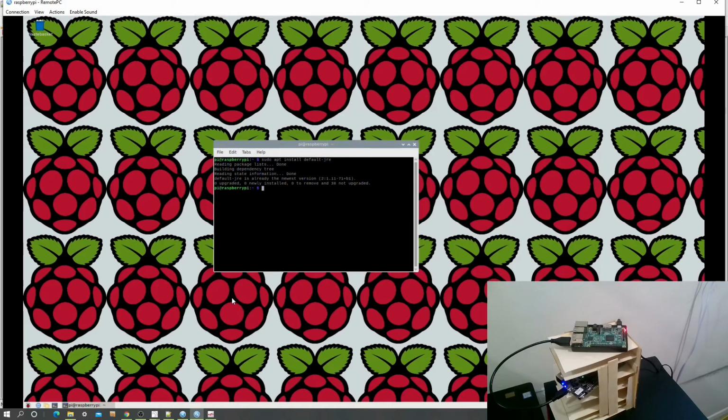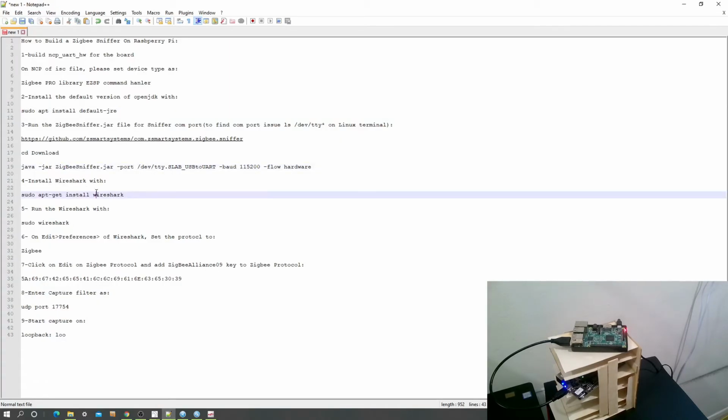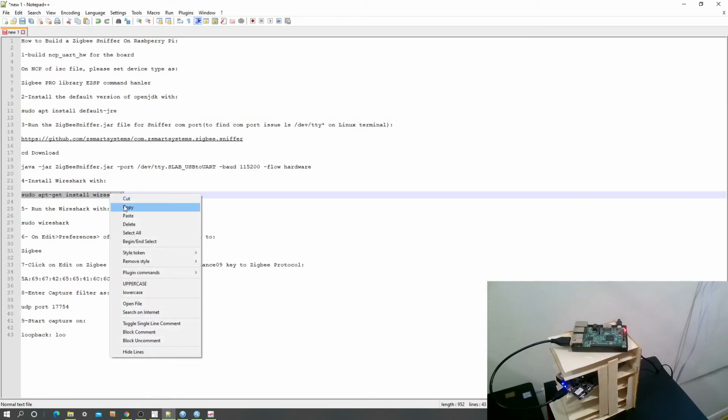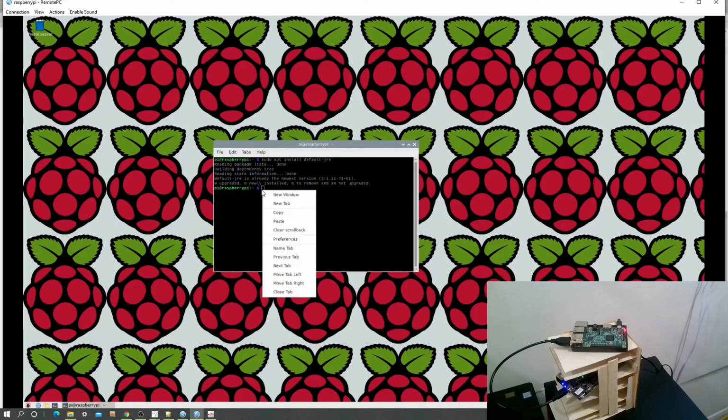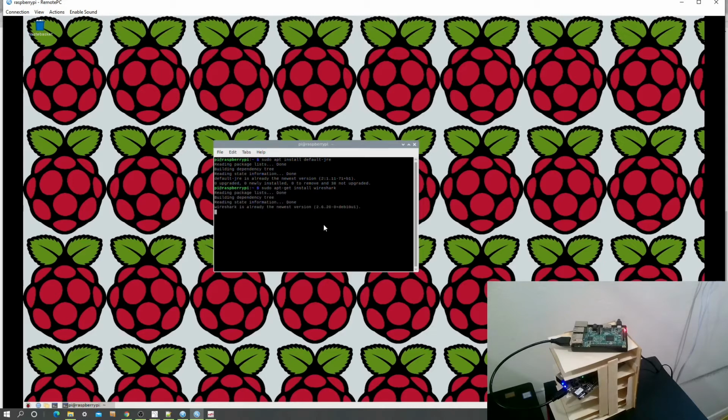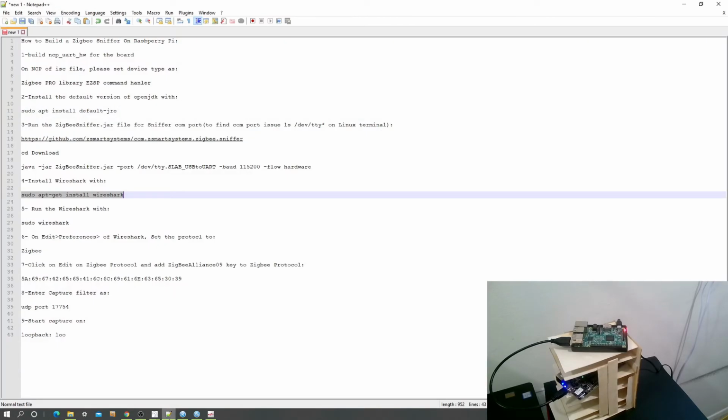Then you need to install Wireshark with that command, sudo apt-get install wireshark. It takes a few minutes, so I have already installed Wireshark on my Raspberry Pi. It already has the newest version of Wireshark. Now I can go to the other steps.